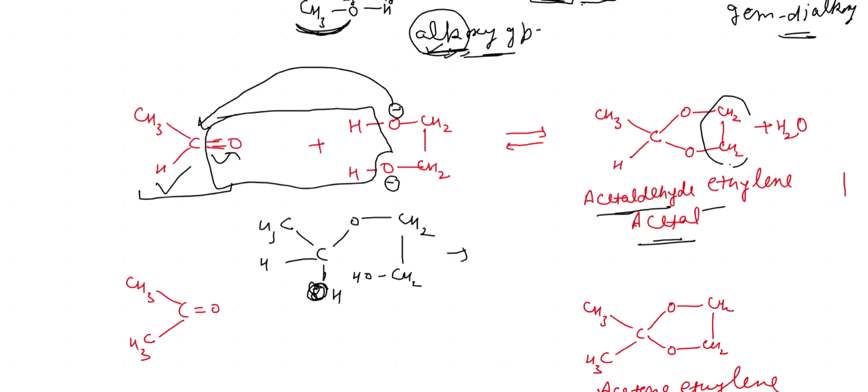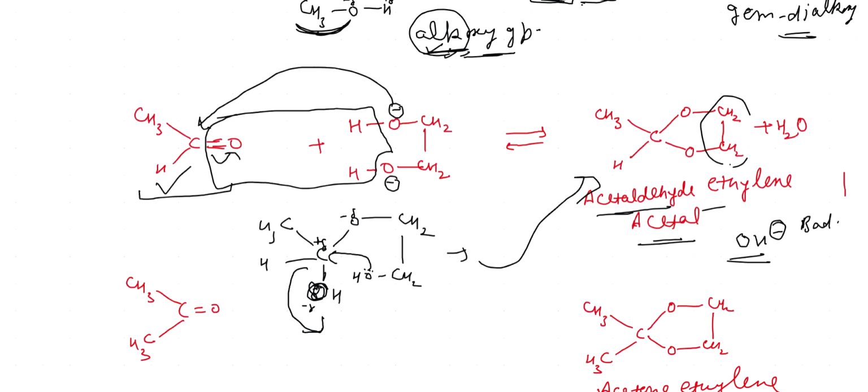This can also attack the carbonyl center, as again, this carbon is electrophilic in nature because it is further attached to the oxygen. And there is partial positive charge on it, partial negative charge on oxygen. So with the removal of OH group, it will form a cyclic acetal. Clear? Here the OH is difficult to remove as OH negative because OH negative is a bad leaving group.